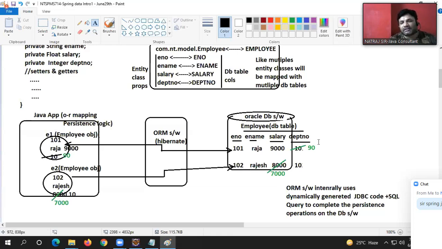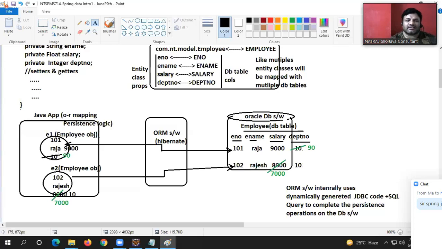It will check what the underlying database software is, say Oracle, establish the connection with Oracle, collect the data from the object, generate JDBC code plus SQL query according to Oracle, and send and execute the insert query. Because of that, the record is inserted.